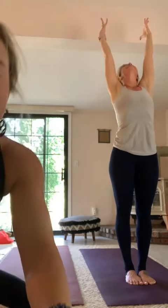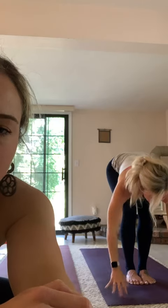Inhale, arms come up. Exhale, forward fold. Lengthen the spine, inhale. Step or float back to Tadasana, exhale, Chaturanga. Inhale to your back bend. Exhale to your down dog. Take a full breath in and the breath out.